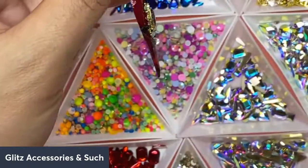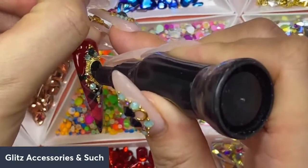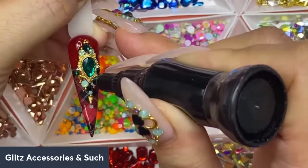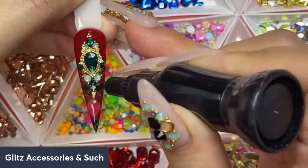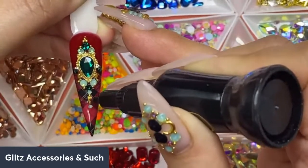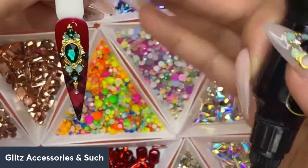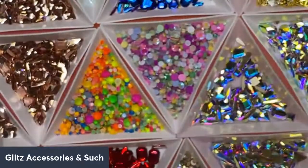Just a little goes a long way. You don't want to flood your crystals, so you're going to use just a little bit. When you feel that scratchy spot, you squeeze it out. You don't want to just squeeze it all the time because it's going to make it extra and not necessary. All right, so I'm going to cure this one for 60 seconds.